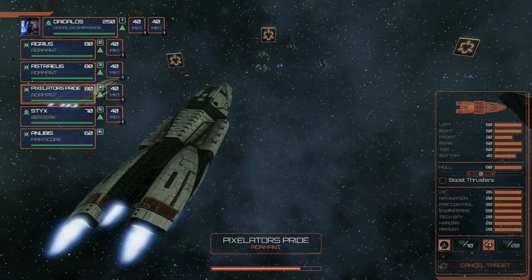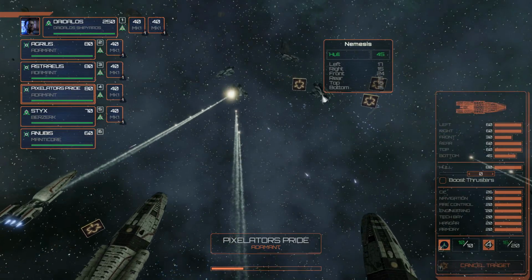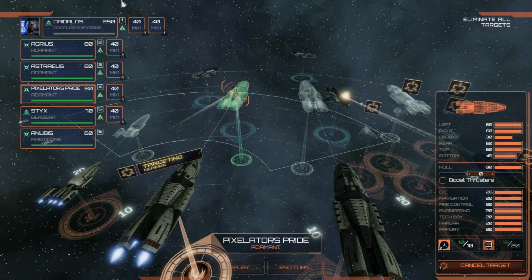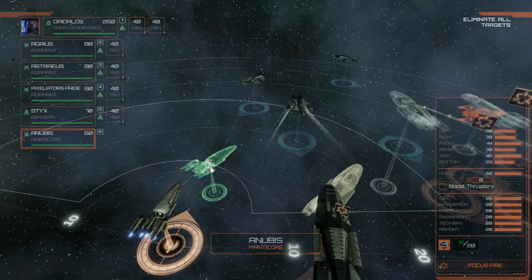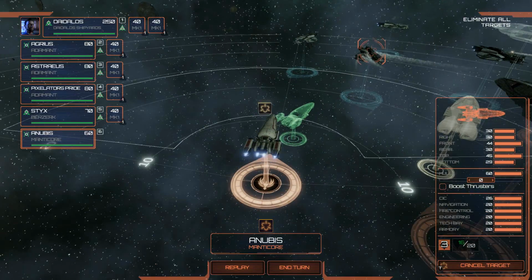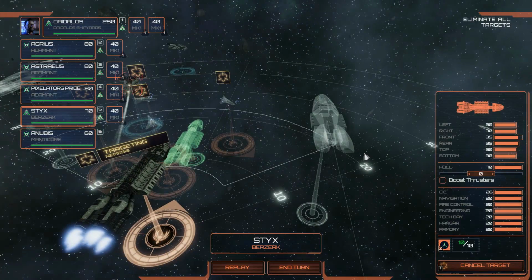IFF confirms unit is hostile. Let them go, boys. Oh my goodness, look at all those missiles. Boom, boom, boom. Come on, that frontal armor should break down. Oh, we're so close. I'm gonna go ahead and focus fire. Oh, he's already focusing. And we'll have the Manticore focus fire on that guy as well. It's gonna get interesting. Let's lower that altitude a bit.